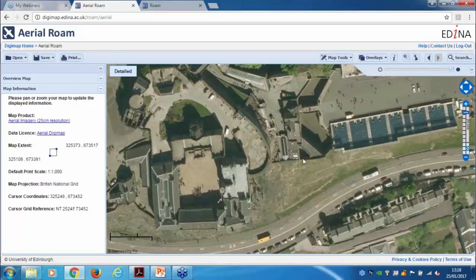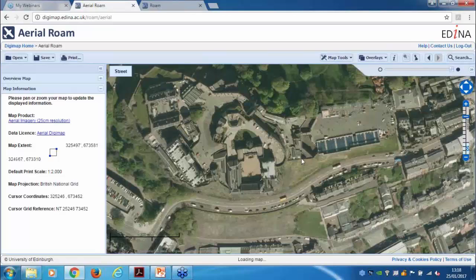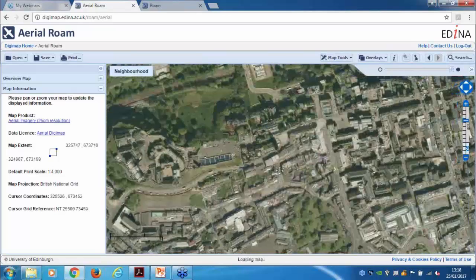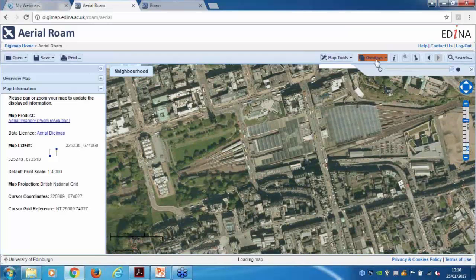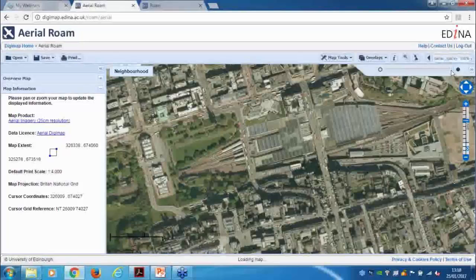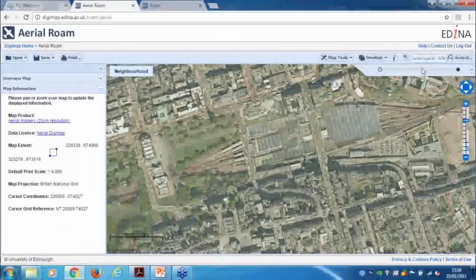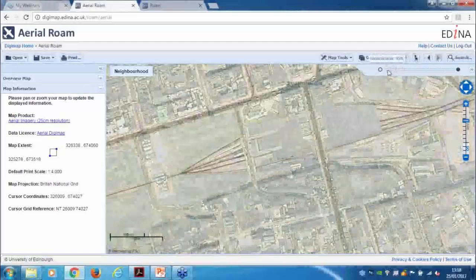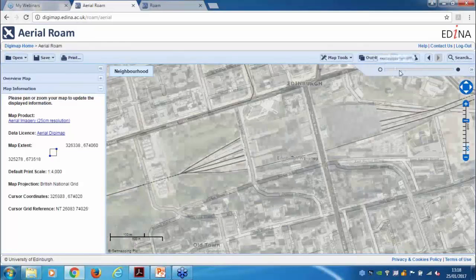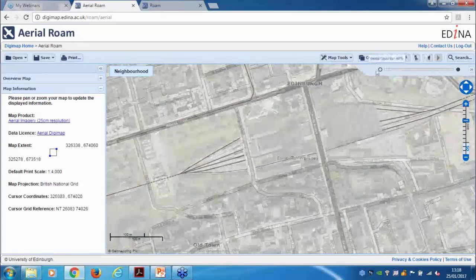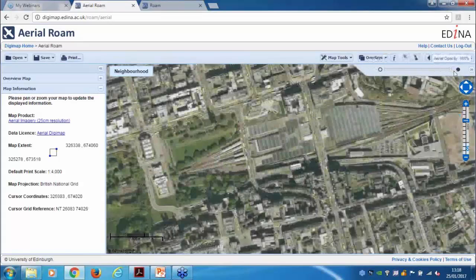But there's also a bunch of functions that we're going to show you as well. So if I just zoom out a little bit and go over towards the train station. So here's Edinburgh Waverley, one of the main train stations here. Now we've got an opacity slider at the top here. There is backdrop mapping behind here, and if we adjust the opacity of the aerial imagery sitting on top of it, you can start to reveal the mapping data underneath. So again, this is using the same OS open data that we saw when we were zoomed all the way out, but users can adjust the opacity.